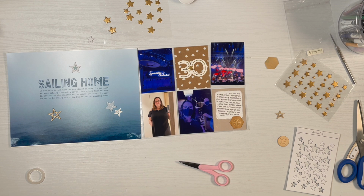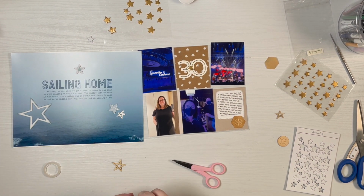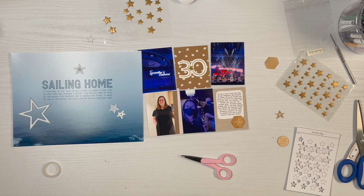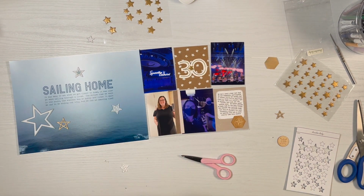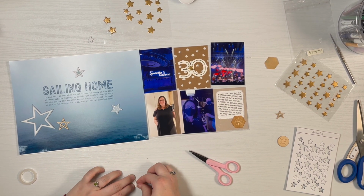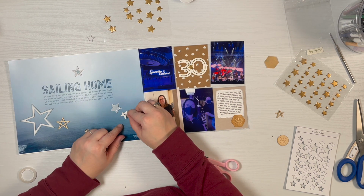So here I'm using my 1/8 tape just to put in a few sections there to glue that down. And I'm going to use the same, but cut it in half so it's more like a 16th tape for those skinny little wooden pieces. It's mostly clear. You can see a tiny bit sticking out, but it's the best I could do. And I don't want to glue it with like a wet adhesive. So just getting all that stuck down. That one actually dropped on the floor, so I had to pick it up.